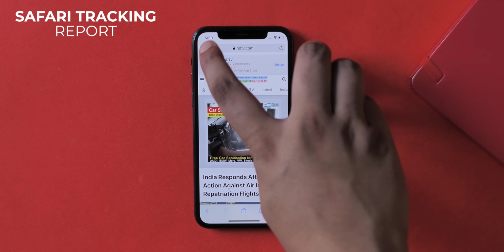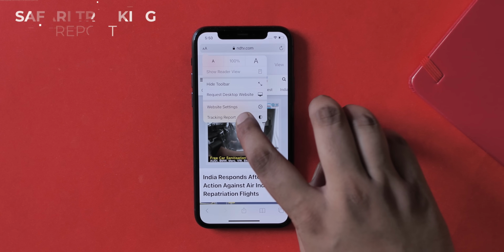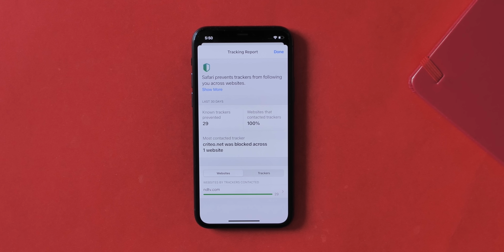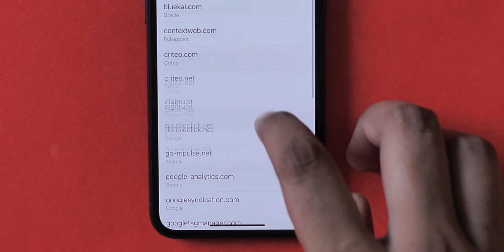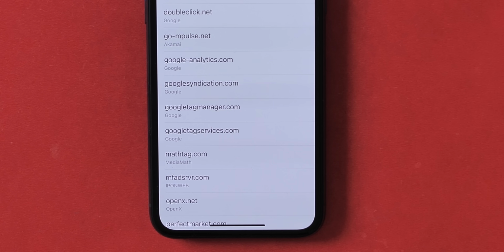Safari has new privacy features. Now, I honestly don't use Safari on my MacBook Air or on the iPhone, but it has gotten more secure and private. As you can see, it has this tracking report feature which lists all the cross-site trackers that are being blocked by the tracking prevention feature in Safari. Now you can see that Safari even blocks Google Analytics trackers, so it's basically blocking Google from getting our info. Now let's compare it to Chrome. But wait, why should we? I mean, Chrome is meant for tracking, right?